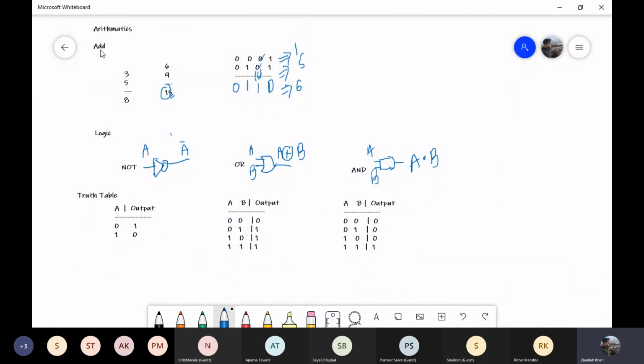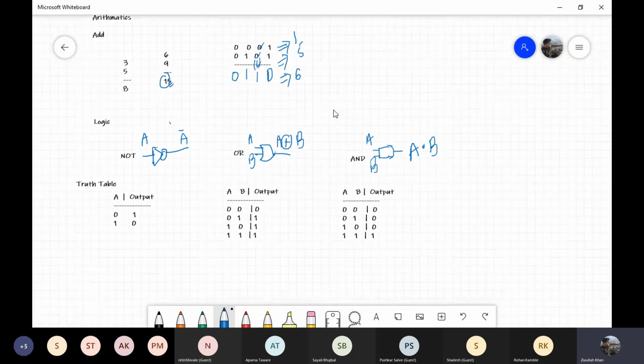So let's go ahead and talk about a circuit that can do this addition operation for us. Right? If I have to create a circuit using the NOT gate, the OR gate, and the AND gate, which is going to do this addition for me, that circuit is going to take multiple lines and it's going to give us an output. But then notice that there are multiple combinations that we have.